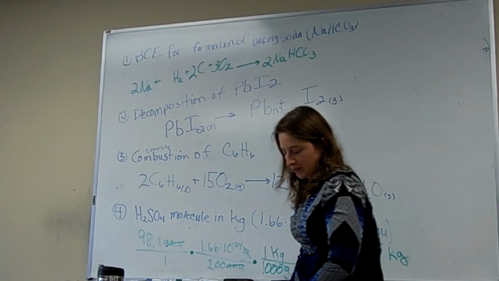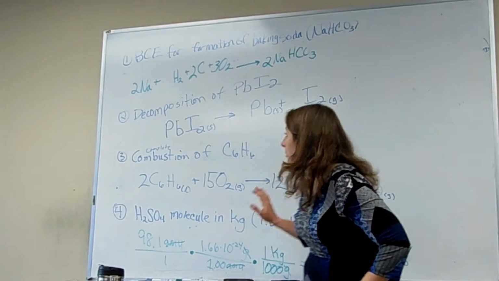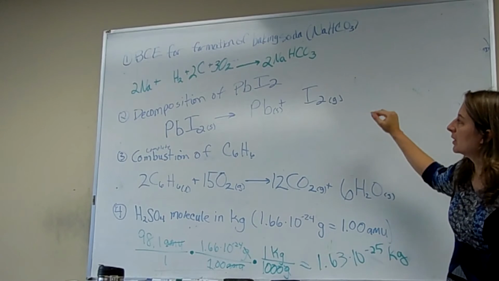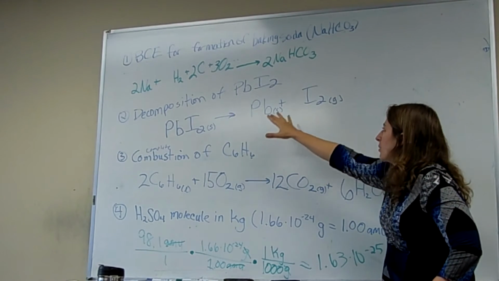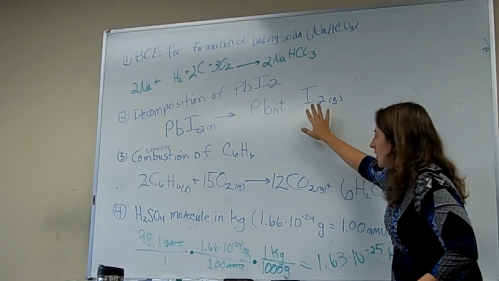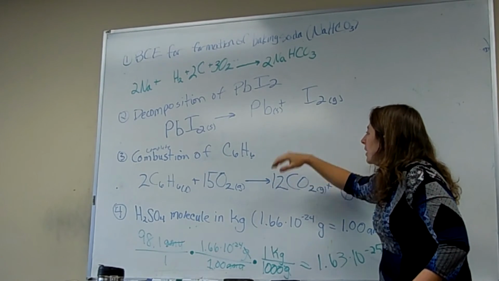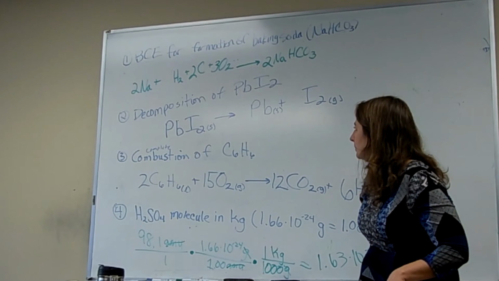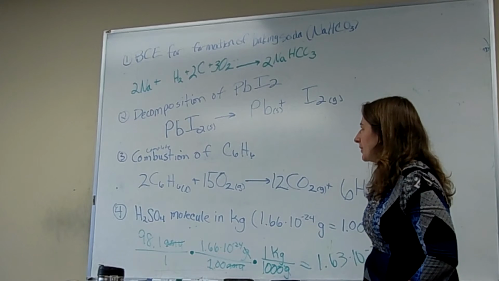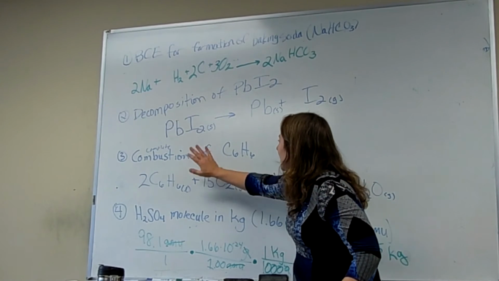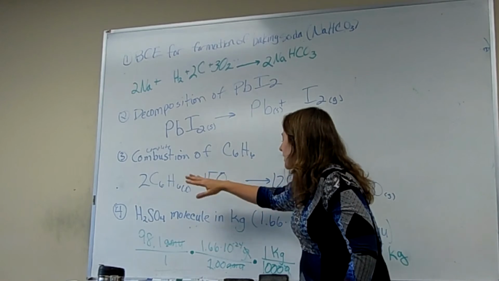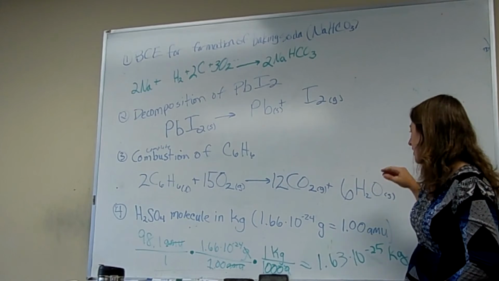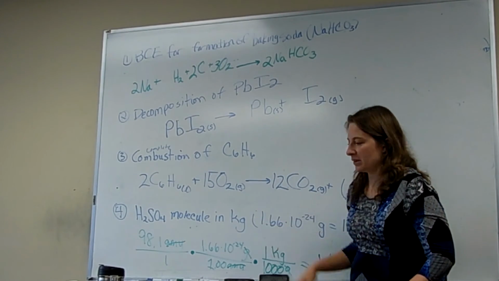So, all right, is everyone good? Formation is going to have elements forming the compound I give you. Decomposition is going to have a compound broken down to its elements. Careful if there's a homonuclear diatomic in the group. You can't have your periodic tables out during the quiz. Everyone had memorized those homonuclear diatomics, right? You were supposed to. Combustion is going to have the thing you're blowing up plus oxygen, makes these two products every time, carbon dioxide and water. And there's not one of these on the quiz, so you're good.